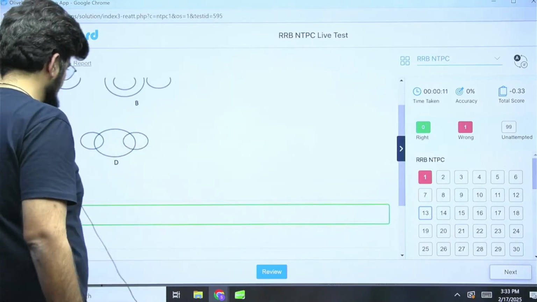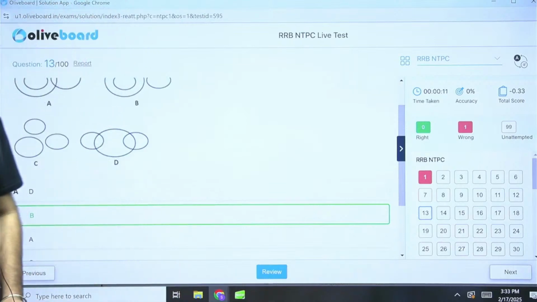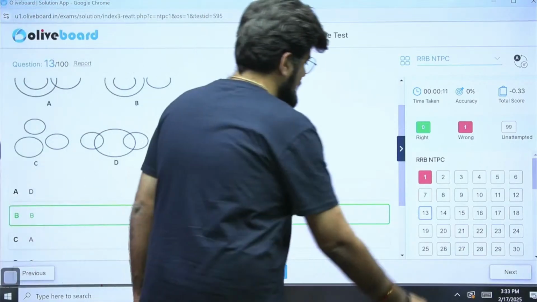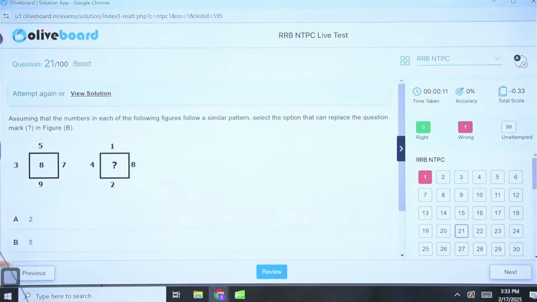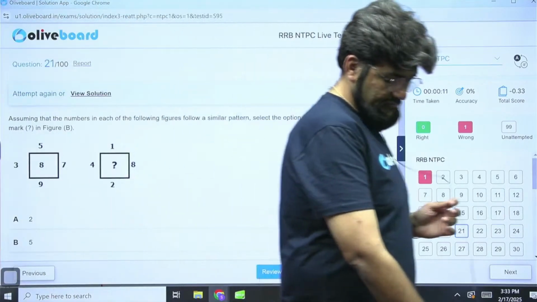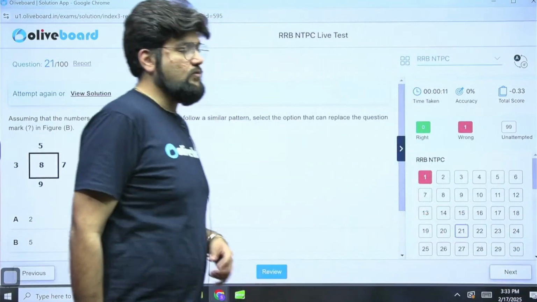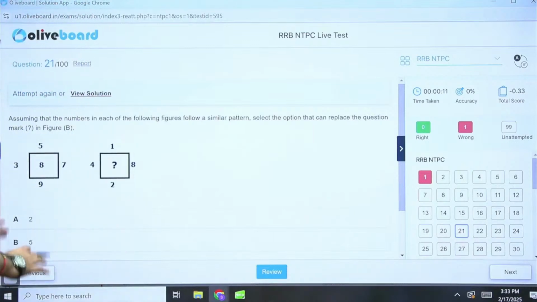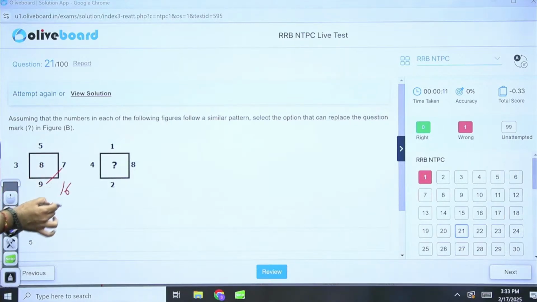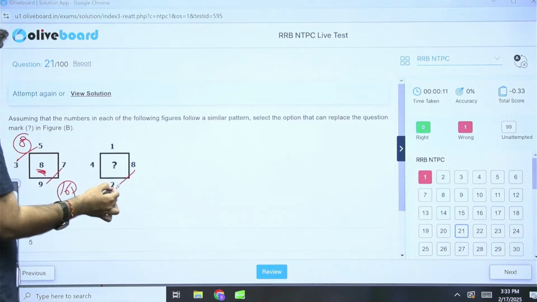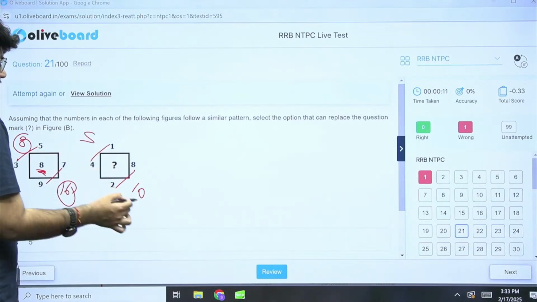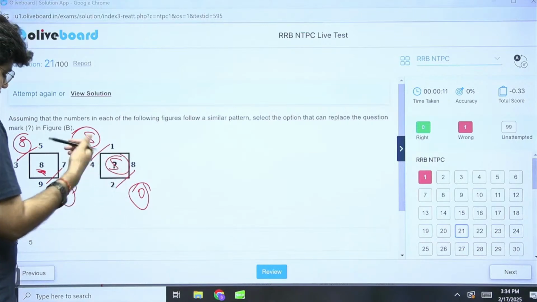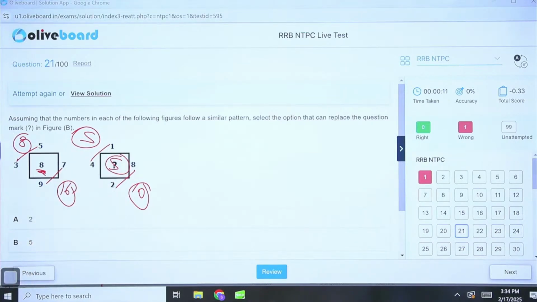Okay, let's look at the next question. The next question I believe is 21. Straight away 21. Pretty easy missing number based question. Right? Let's look at this one now. If you observe carefully, you have to add them in cross. If I add these two, I get 16. If I add these two, I get 8. And if I subtract these two, I get 8. Let's check it here. If I add these two, I get 10. If I add these two, I get 5. If I subtract these two, I'll get 5 again. And that is actually my correct answer, option B.